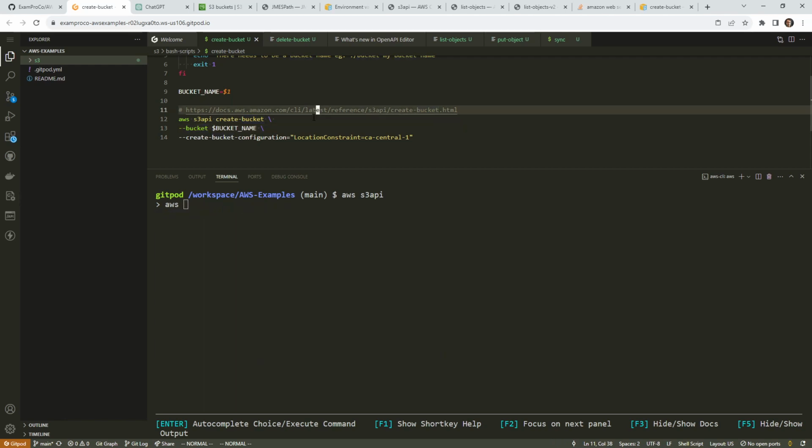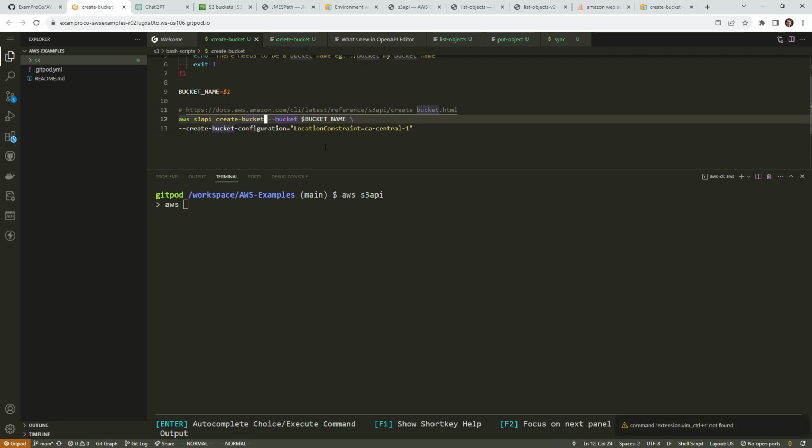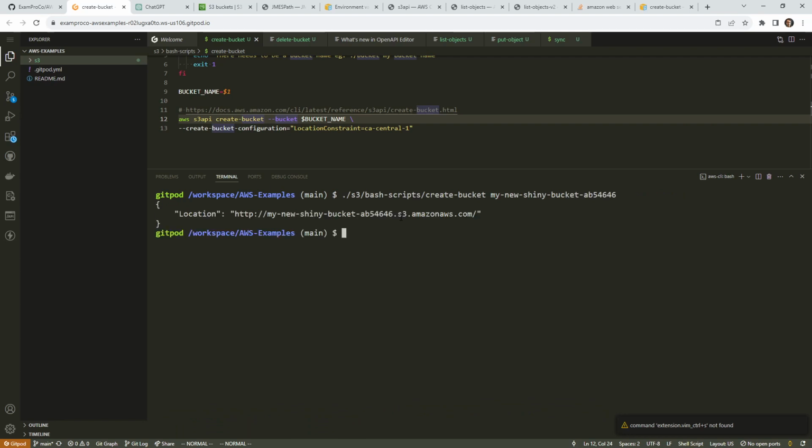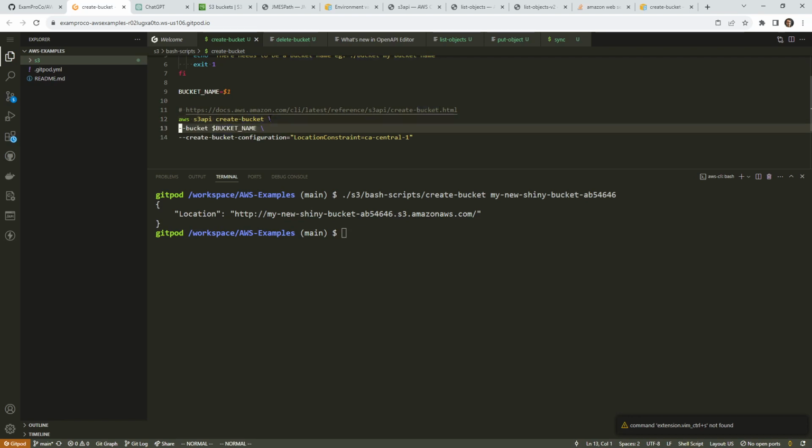So for some reason, it's not taking kindly to our backslash here. So I'm just going to put this up a line here. And we'll type in clear. We'll try this again. There we go, and it worked. Why it didn't work on a new line there, I don't know. Maybe I had a space or something weird there.